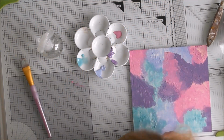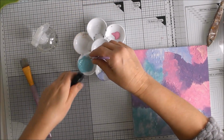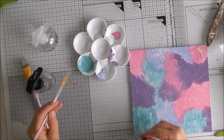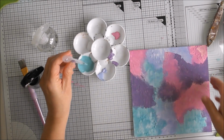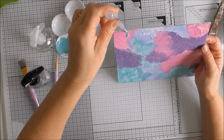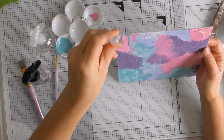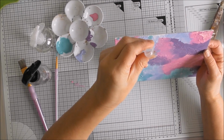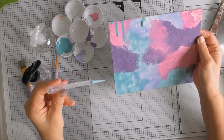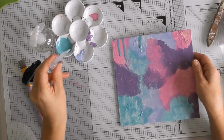So I'm just going to add some water to each of them, mix it up. I want it quite watery. Yeah, this is no good. That's better. I'm going to pick up some colour in my pipette and then I'm just going to dribble. Just dribble it down. I'm going to do that with each of the colours.